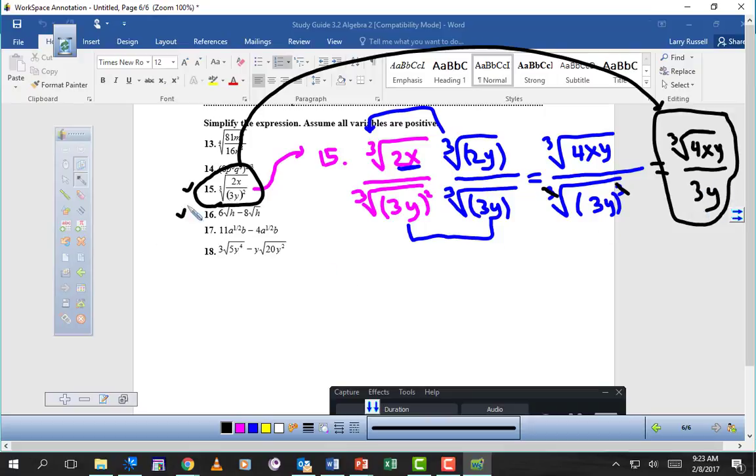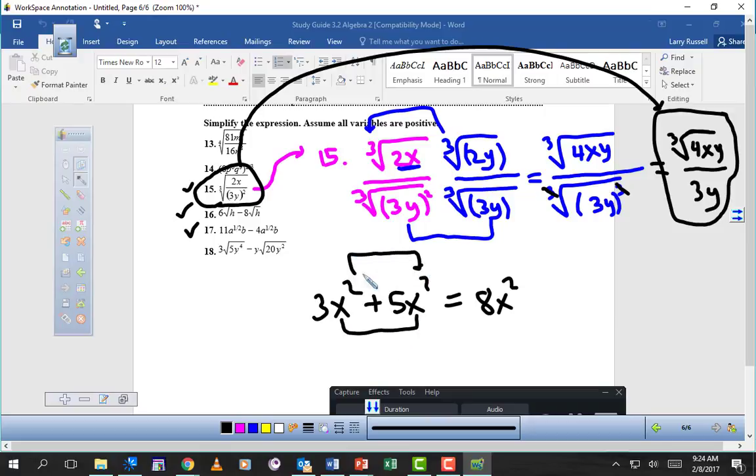Okay, that being said, number 16 should be easy. Number 17 should be easy. Keep in mind the idea on those: if you had 3x squared plus 5x squared, you should all know how to do that, right? You get 8x squared. Why could we do this? Because these variables are the same and the exponents are the same. When the variables are the same and the exponents are the same, we say that they are like terms. And so we can add like terms and we can subtract like terms. You'll notice on these that the square roots are the same, the variables are the same, so you can add and subtract them.